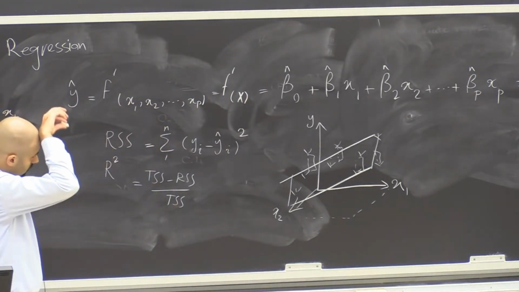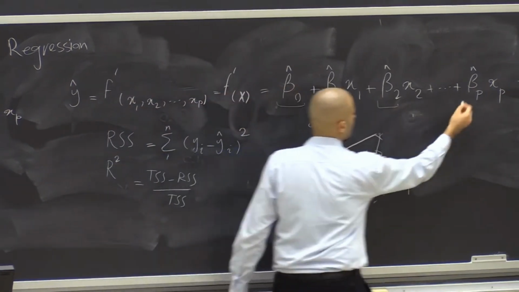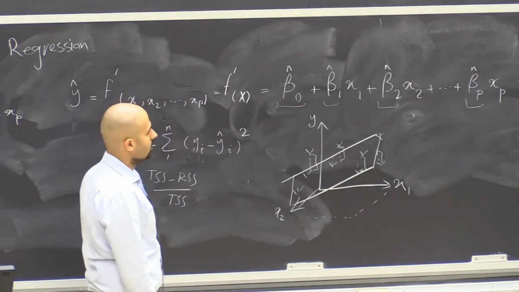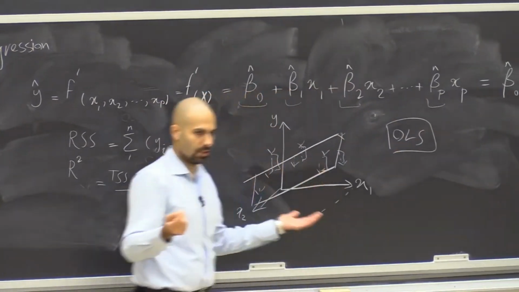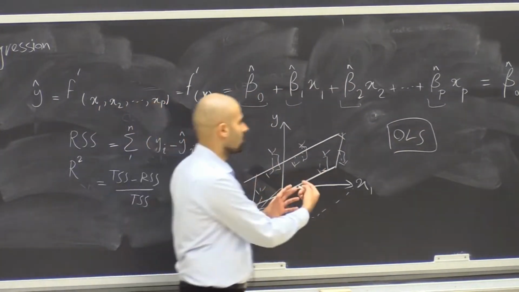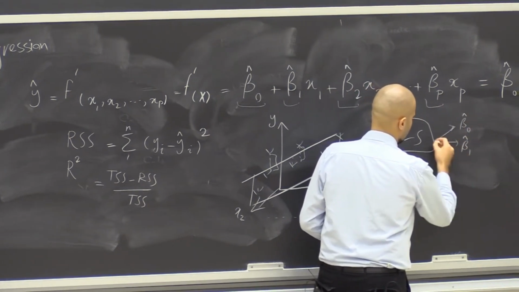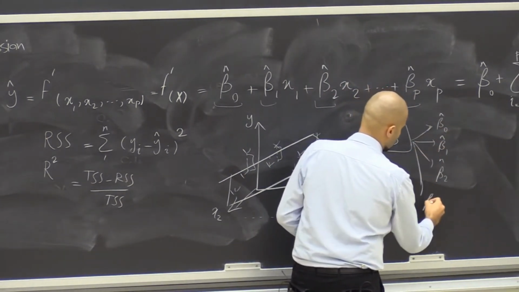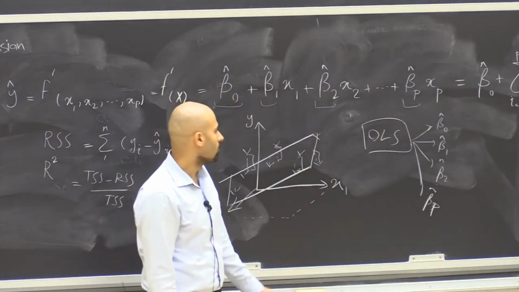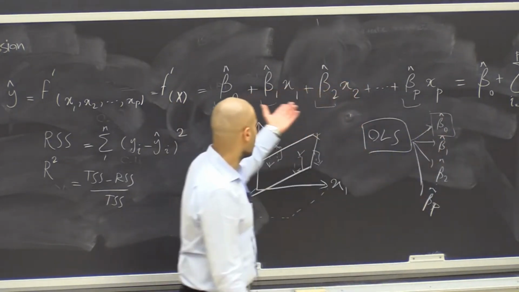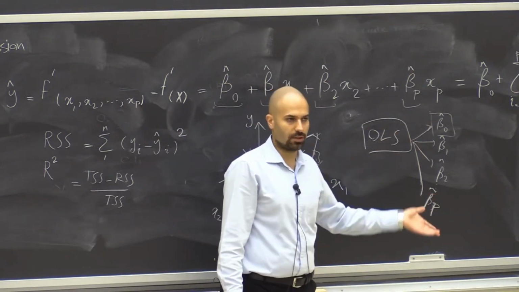Again, we're going to estimate these parameters. That's why there are hats on top of them, right? And we estimate them, again, using ordinary least squares. So we have some methodology that is implemented in statistical software, and using ordinary least squares, we're going to get beta 0, some estimate of beta 1, some estimate for beta 2, some estimate for beta 3, all the way to beta p, right? We get all these estimates. The first one is needed for making predictions, that's the intercept. The other ones are effect sizes of different predictors.